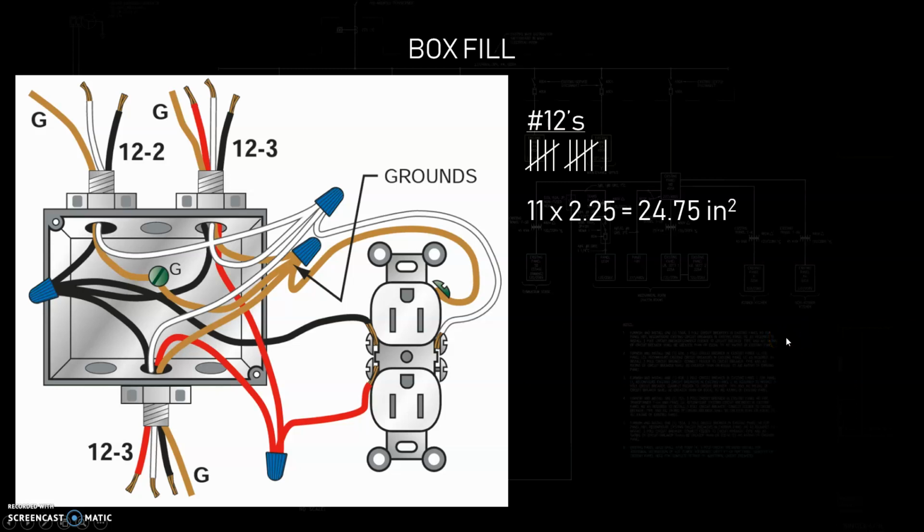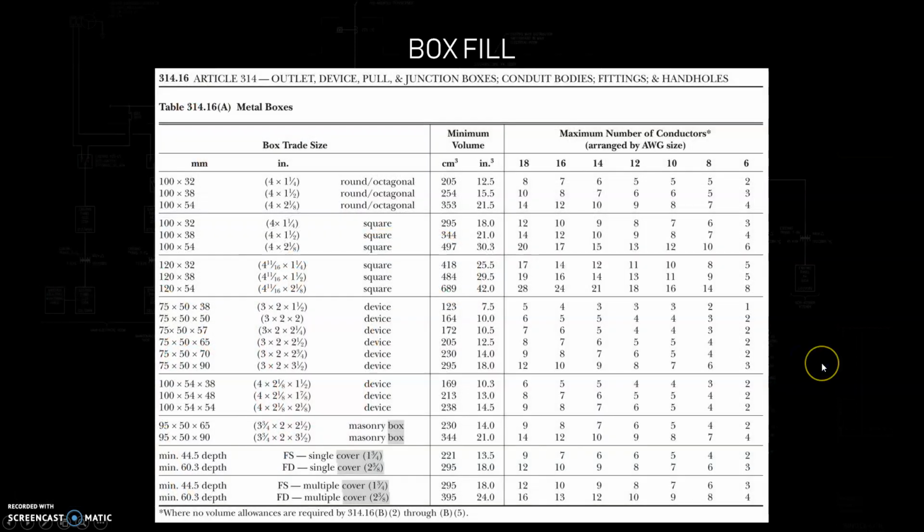So that's well and good. What do we do with that information? We haven't really talked about that yet. That's where we have to reference 314.16(A). Many boxes, they will give you the total allowable cubic inches printed somewhere right on the box. Other boxes you can actually calculate, but the NEC gives us this table that tells us the minimum volume within that box, or the maximum volume of wires we can put in there. I just want to talk about what each category is because it's not really the most commonsensical thing.